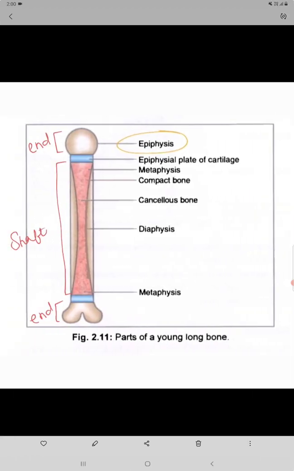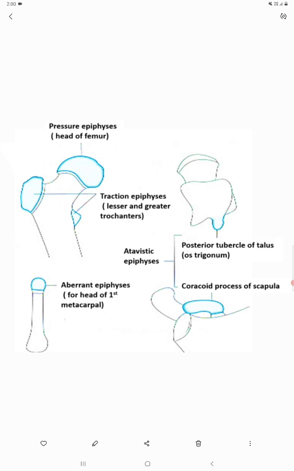This shows the parts of a long bone. We can see the epiphyses highlighted — one end of the bone and another end of the bone — with an intervening shaft. The two ends, called epiphyses, will ossify from the secondary center of ossification, and the intervening shaft will ossify from the primary center of ossification. The first picture represents the upper end of the femur, which consists of the head of the femur — an example of pressure epiphyses — which takes part in joint formation with the hip joint. The lesser and greater trochanters of the femur are examples of traction epiphyses.